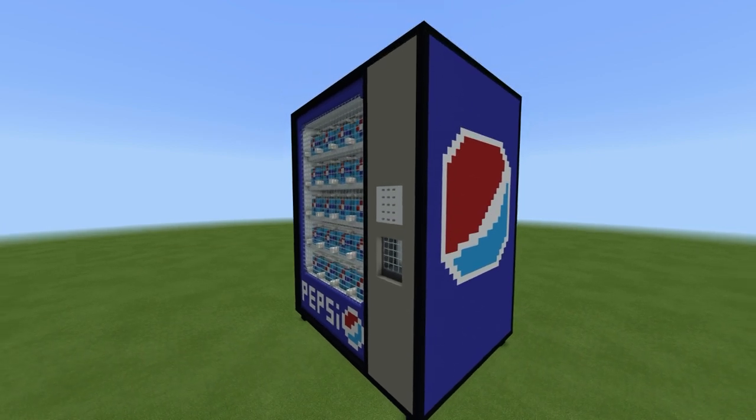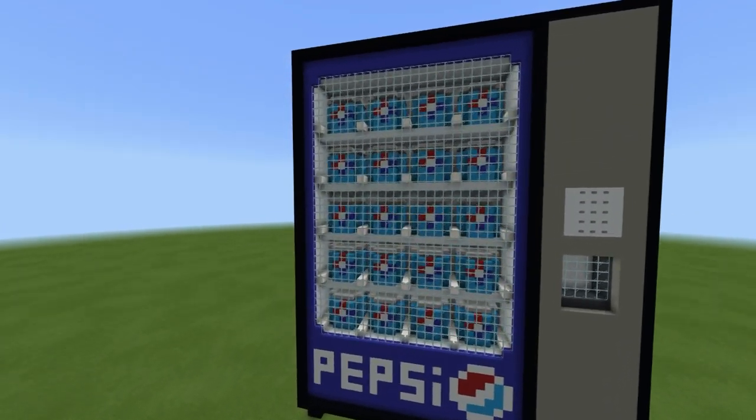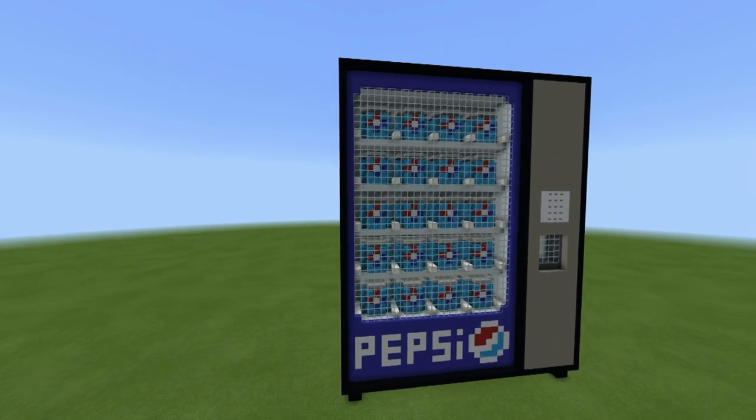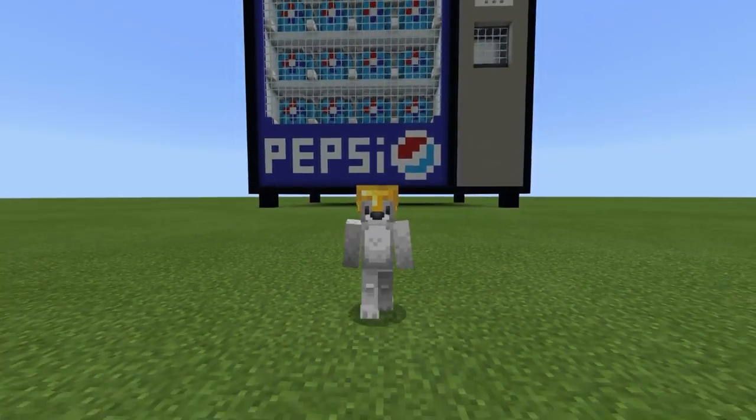And of course, the main event, the entire front. So all of this was pretty much done before we actually went away and filled it in. But as you can see, we have a now fully stocked vending machine. And that's it. I do hope that you guys enjoyed this tutorial.